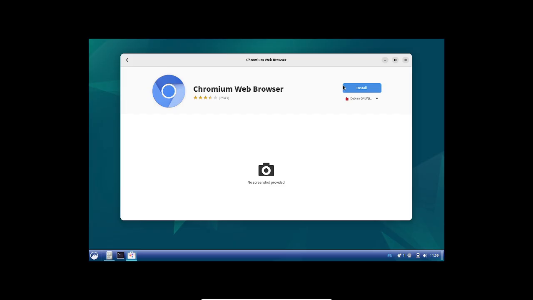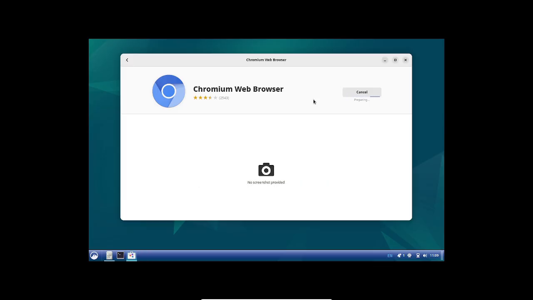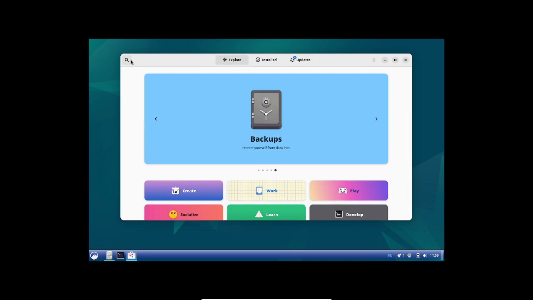It's basically the basis that Chrome was evolved from. Knock in our secret password. Well, that's doing its thing. We'll go back here and we'll grab the next program on our list.